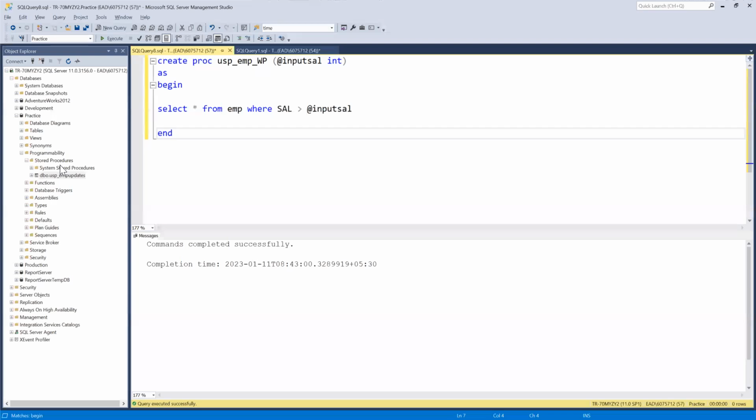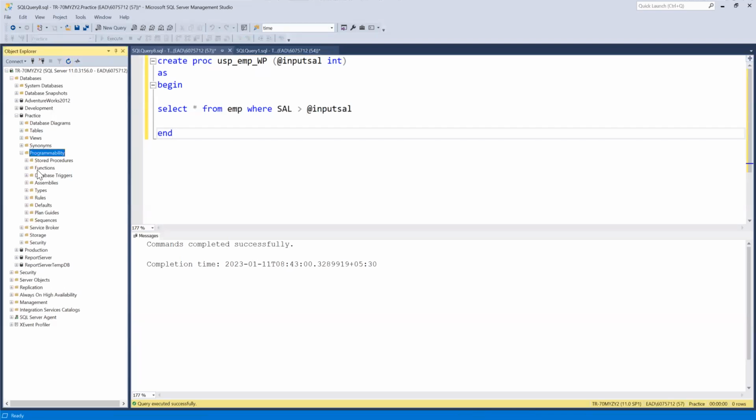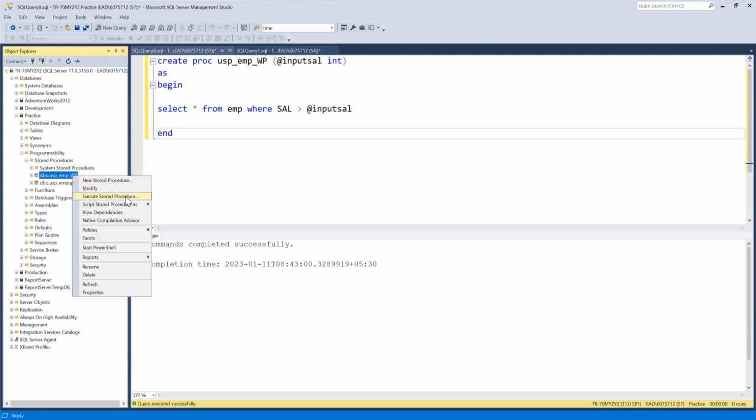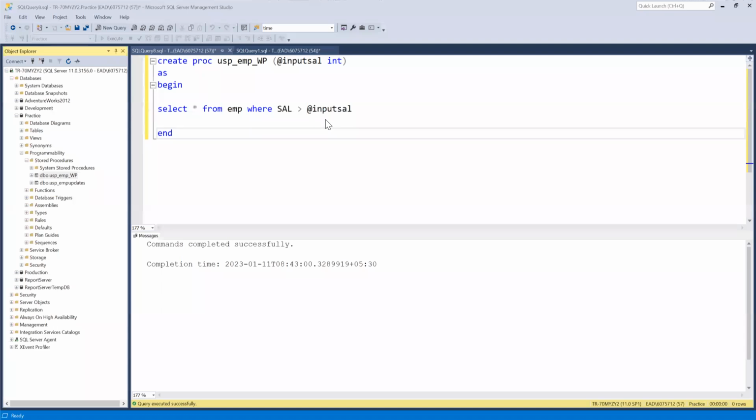So let's execute this query and check the stored procedures list. So we have got this created EMP underscore WP, right? Let's try to execute this via GUI. Now I'm clicking on execute stored procedure here. If you see, it is asking for a parameter. Earlier, when we were executing the simple stored procedure, this part was empty. Now we have something called parameter. This is the input parameter which we have chosen and its data type. It is an input parameter and not an output parameter.